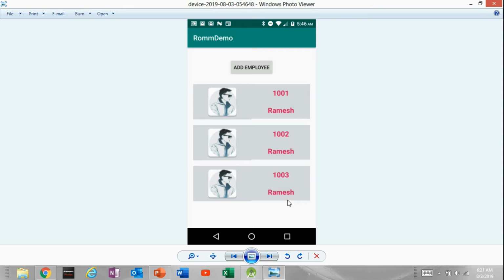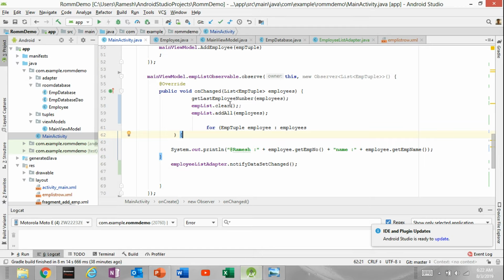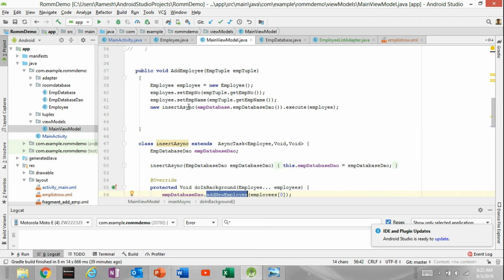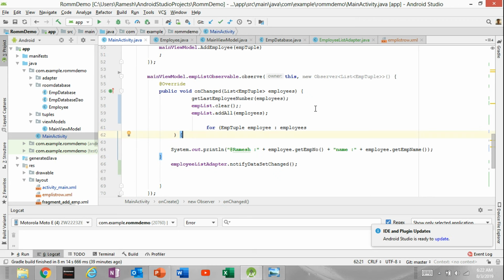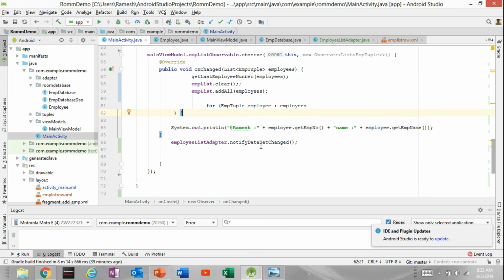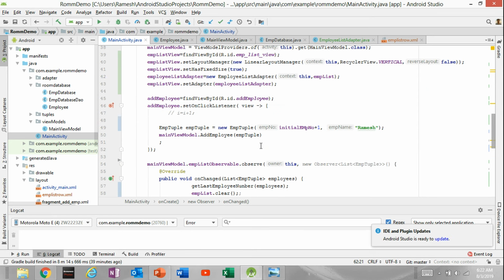It calls addEmployee and inserts, and it updates the LiveData, and the LiveData notifies the observer, and it's notified that data has changed. So this is addEmployee. I'm just calling the addEmployee method.